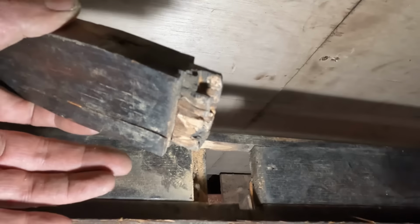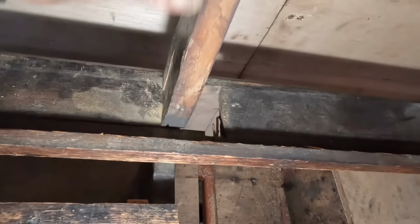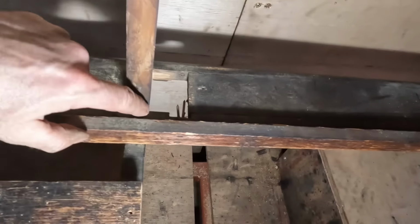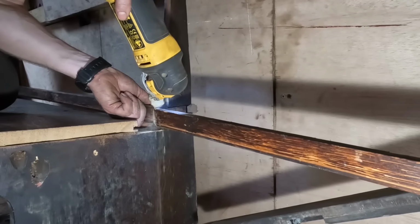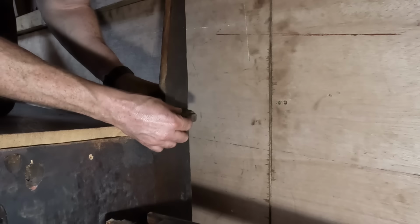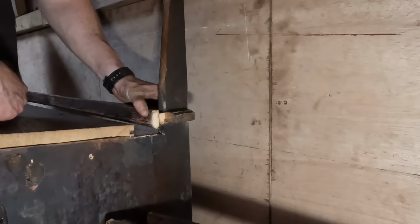This is broken, but we're going to glue it back together. But at least it's now lined up. That is ready to be re-glued. But I do need to cut this off now. That little bit to glue in and then cut that off.